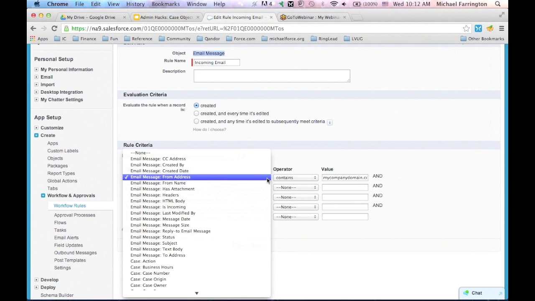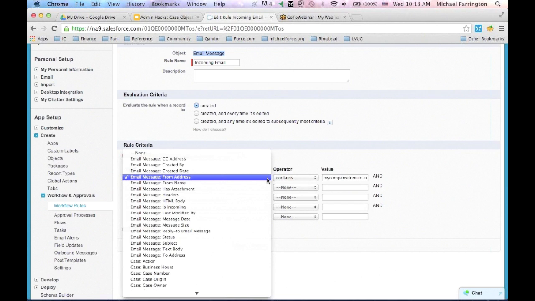Let me click on this because I want you to see all the cool options you have here. In this case, I might want to filter and say I only want this workflow rule to run if the from address contains my company domain, so that I know that it's somebody internal. That's basically saying, tell me the last time that somebody in our company emailed this person.